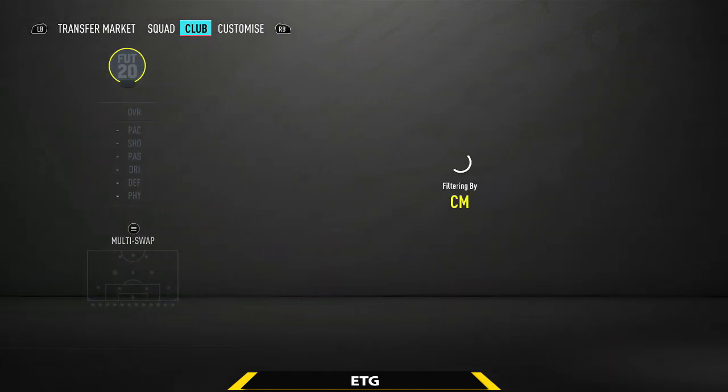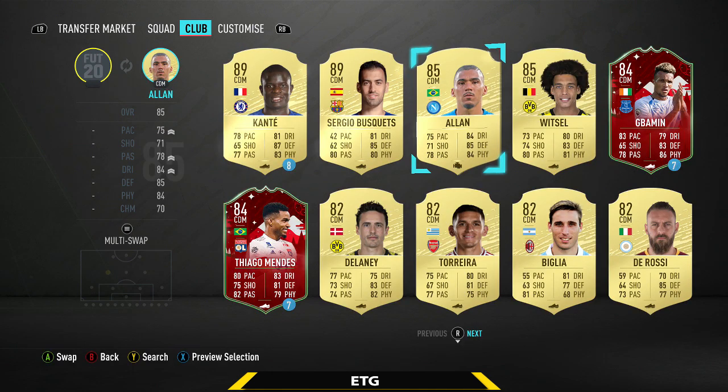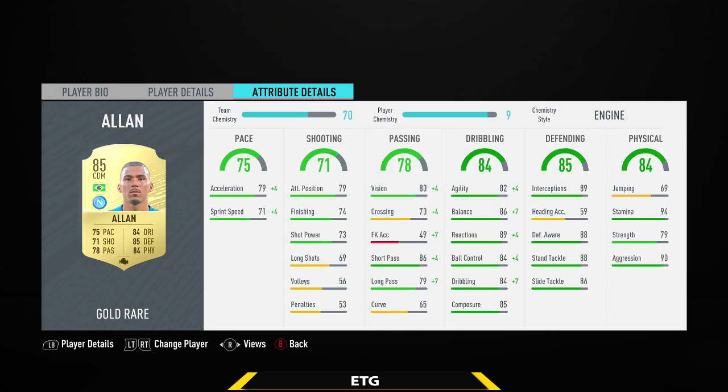And the final midfielder on the left hand side is going to be a Serie A player, that is going to be Allan, my favorite CDM on FIFA 20. This guy in game is just way too good. He's basically like a cheap Kante. He does have every stat of 70-plus, medium high work rates, 4 shot skills, only about 10k, so a fraction of the price of Kante.